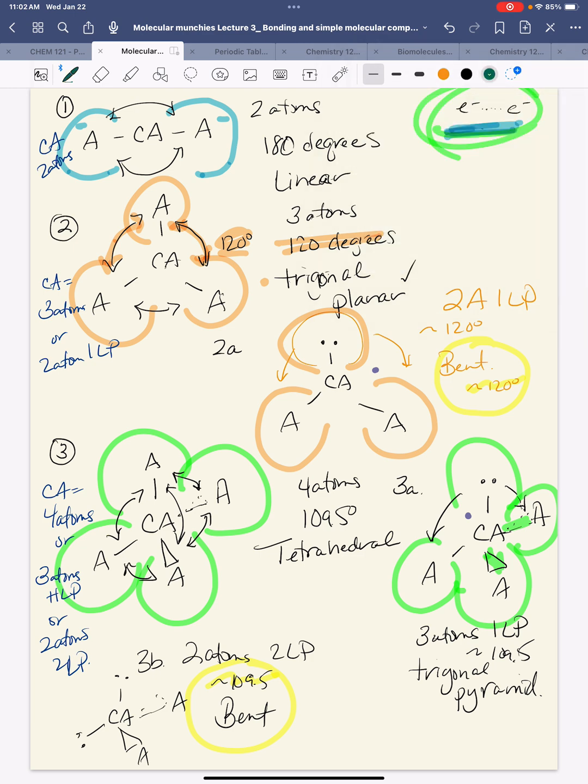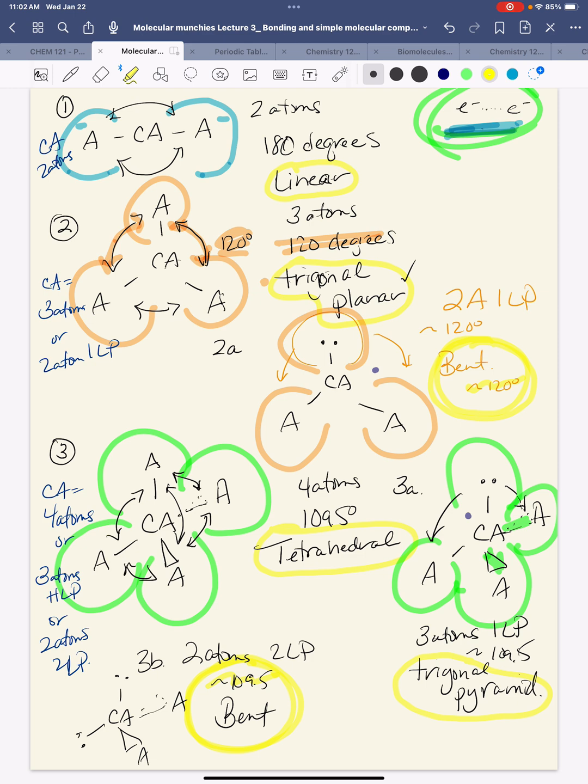So what we want you to make sure you get, okay, is, and I'll just make this a specific color. Okay, there's our linear shape. That's our first one. Trigonal planar. There's bent 120. There's tetrahedral. There's trigonal pyramid. And there's bent 109.5. So those are the shapes we want you to know. There's 1, 2, 3, 4, 5, 6 of them. So that's what we want you to have and an understanding about that.